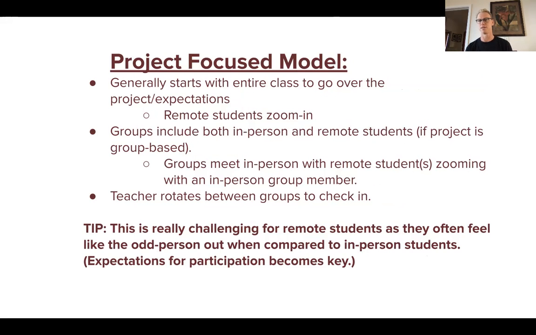And then lastly, the last model I thought about and practiced last year was more of a projects focused model. So in this part, you usually start the class with the project or expectation, or the series of classes if this is a unit. Your remote students will Zoom in. And then at this point, once you've gone over the project and the expectation, you will have one of the people in the groups who are in person also Zoom into the class Zoom. And then you can split up everybody into breakout rooms. So you'll have 3 people who are in person in class.